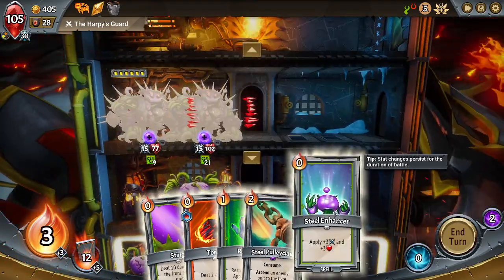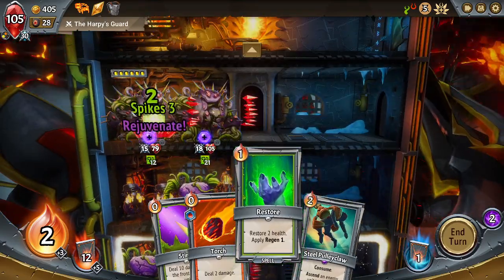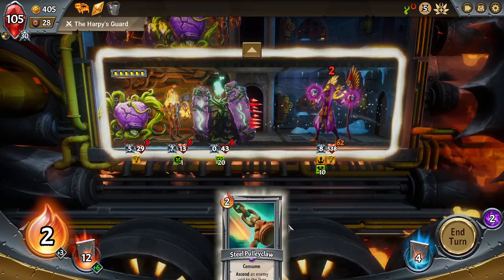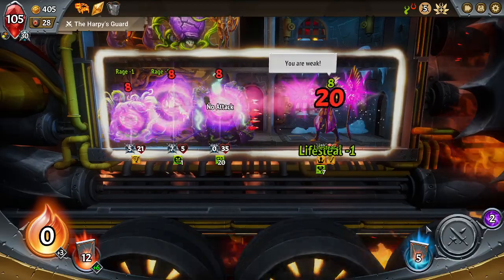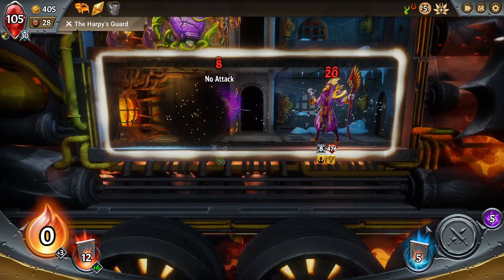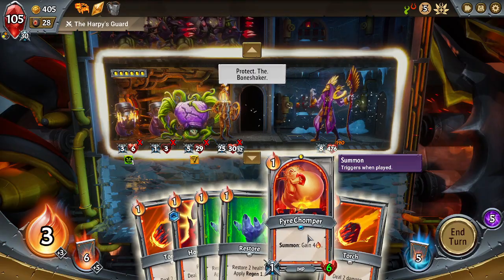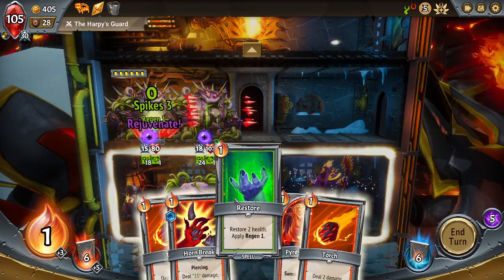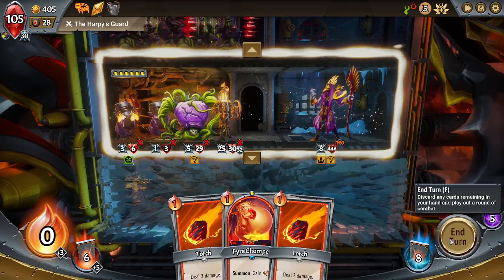Alrighty, so we're gonna go up to here. We're gonna do this guy. And we'll do this guy. And then we'll do this. And we'll do this. And we're not gonna do that, because that would be the worst way to do that. Okay, so we can't do any of that, so we'll just do this, and this, and that's the end of that.